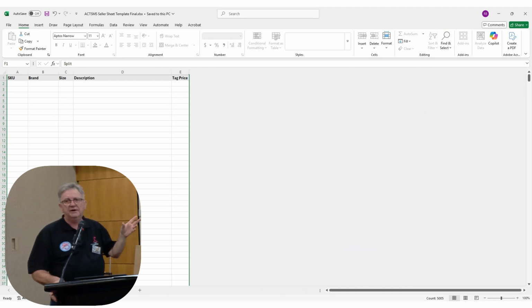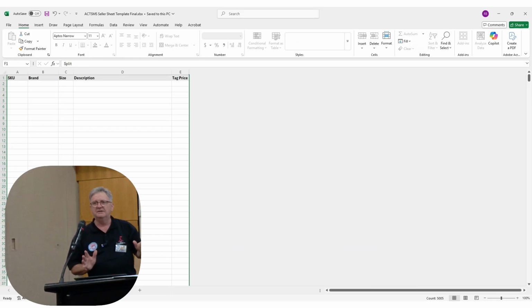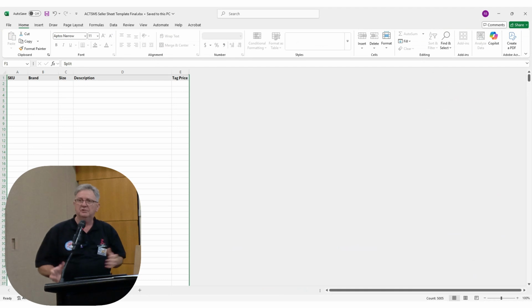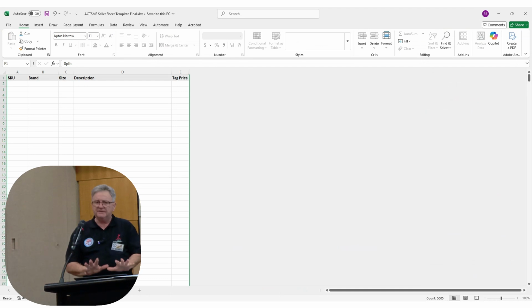What you'll find when you try and enter stuff in this is that parts of the spreadsheet are protected. So the only bit that you can enter into, you will see there's nothing to the right of that. It's all greyed out. There are actually columns there. There are fields that will be auto-populated by what you enter that we need for our software that you don't need to know about. But that's why there is protection on the spreadsheet, just to preserve the integrity of our template so that when we go to upload it, it will work properly for us. So that's the template itself.